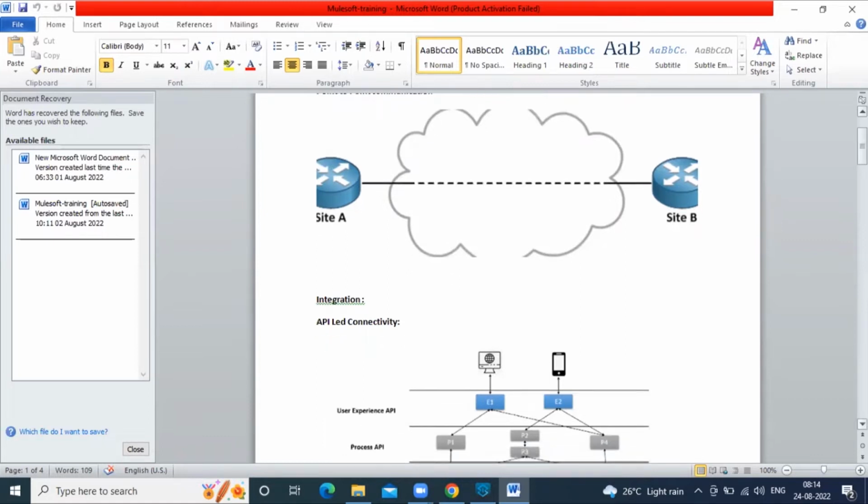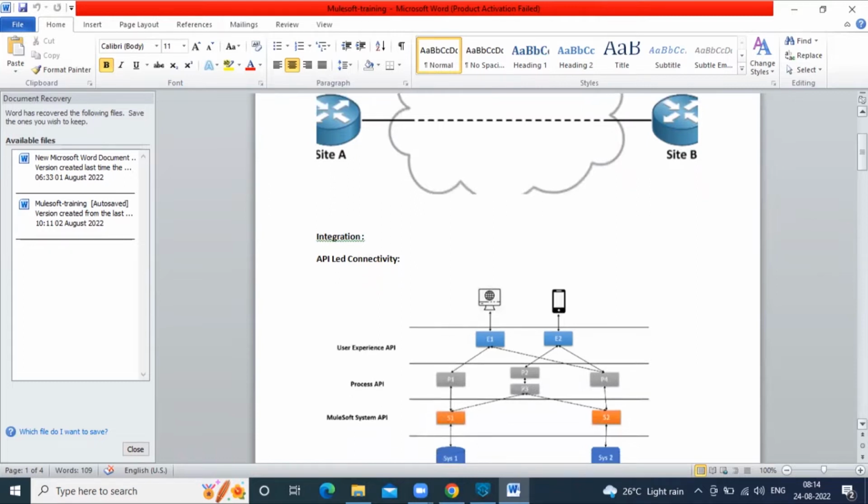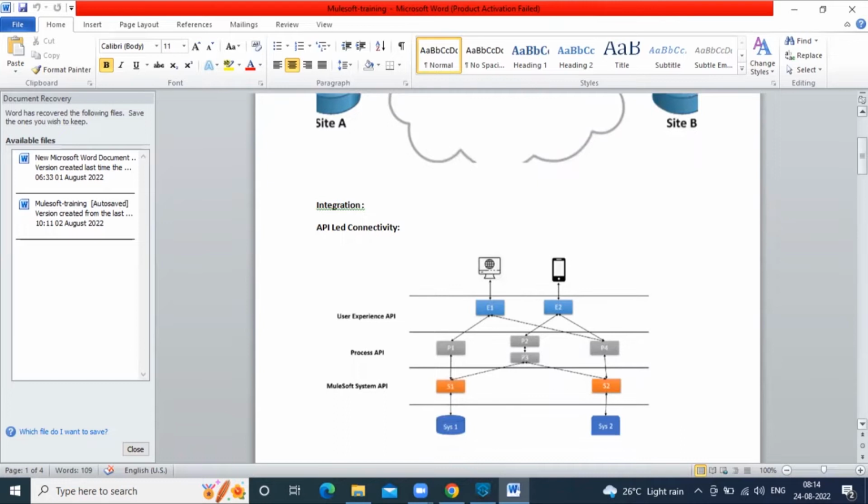Okay, now you can see the below one. Here, API-led connectivity got introduced in Mule. How does it happen in a real-time scenario? You see here the user experience API, process API, and system API.